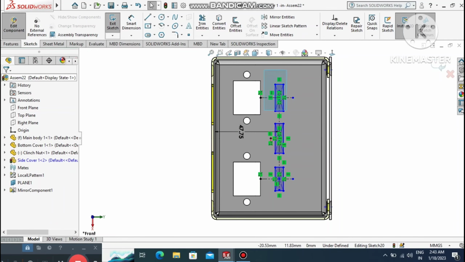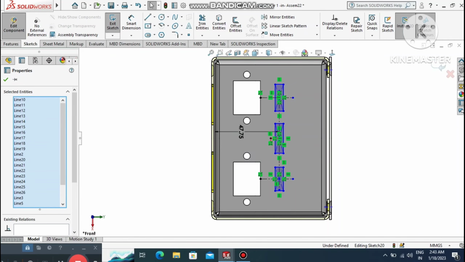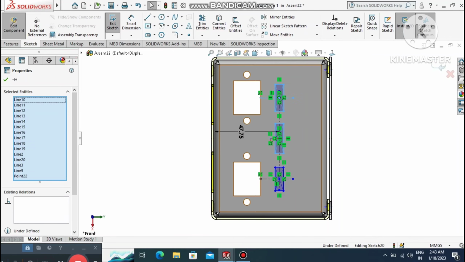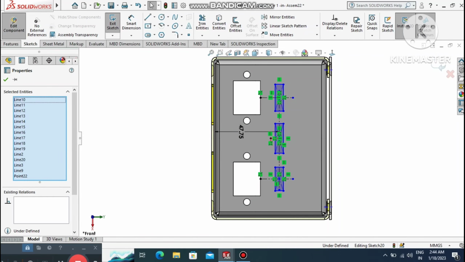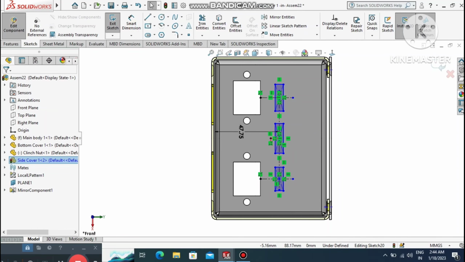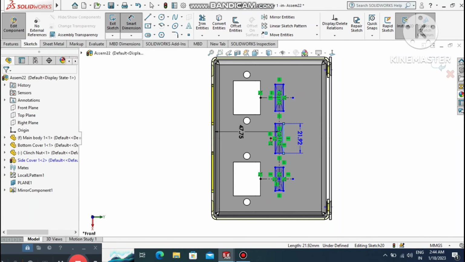Better to select separately, so it will not work properly. So go to the smart dimension and make it 15 mm.